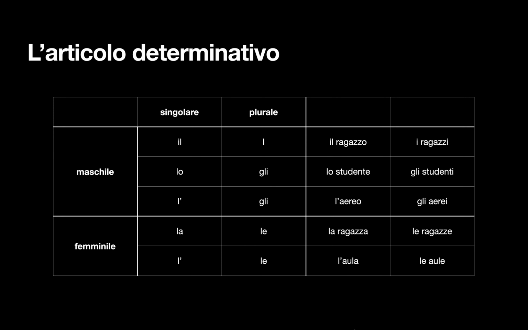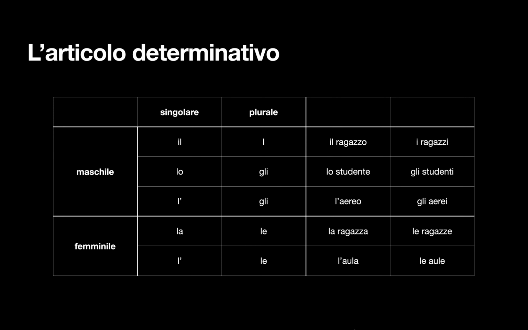So these are the forms of the definite article in Italian. You can see that there are several of them, and some of them are the same. For example, l' with the apostrophe is both masculine and feminine depending on the gender of the noun. So we could have l'aereo, which is the masculine form, or we could have l'aula, which is the feminine form, and what determines it is just that the noun starts with a vowel. The plural of those articles is then different depending on whether it's masculine or feminine.